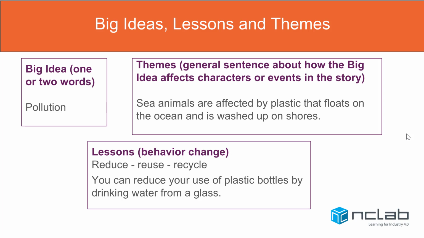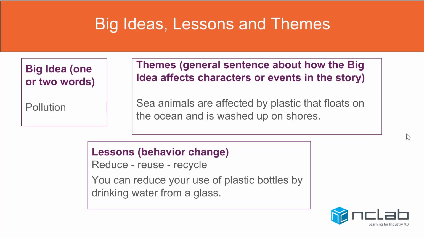Let's relate big ideas, lessons, and themes together. A big idea, really, is something you can express in one or two words. So, for example, a big idea might be pollution. Then the theme is a sentence on how the big idea affects characters or events in the story. So here's an example. Sea animals are affected by plastic that floats on the ocean and is washed up on the shores.